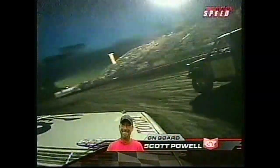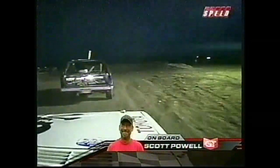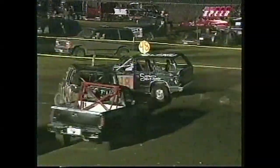I would have never guessed that the Dodge Caravan minivan would have been a race vehicle, but they've got one out here. Scott Powell, oh, up on 2 wheels for a moment. He makes chase right there. Unlike the cars, Ken, that were a lot more lightweight. These machines, oh, there's one on top right there, that 48. That was your leader. Glenn Arndt just got in too hot.